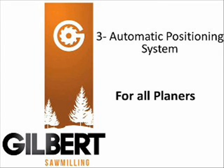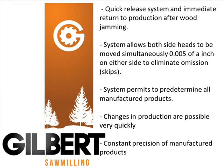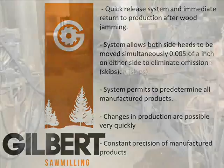Automatic cutter head positioning system. A positioning system is a computer system which is attached to the planer by installing electric servo motors into the five axes.